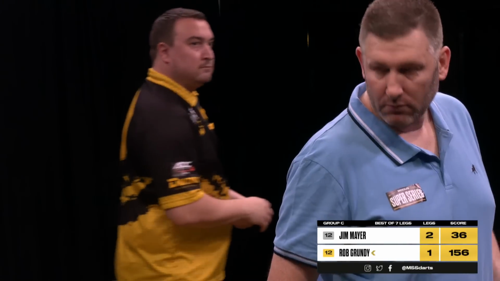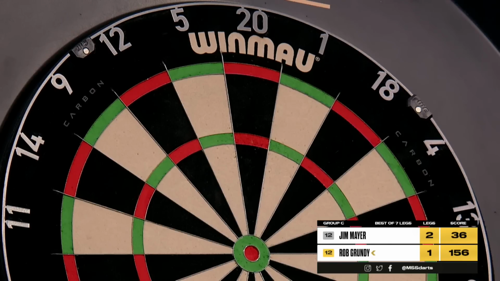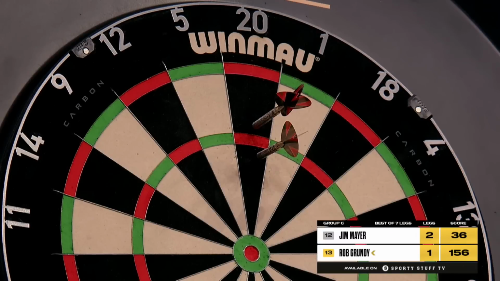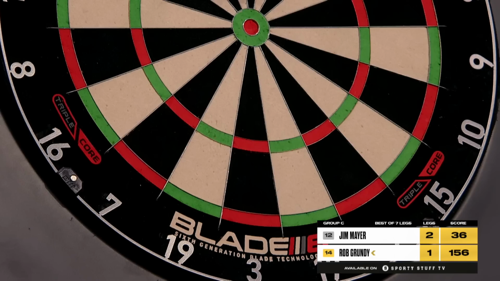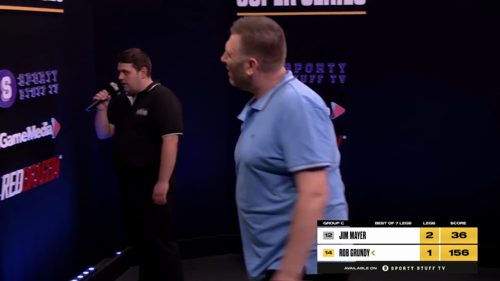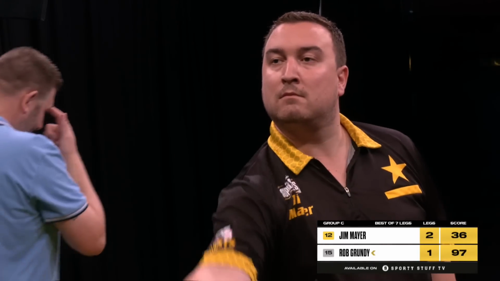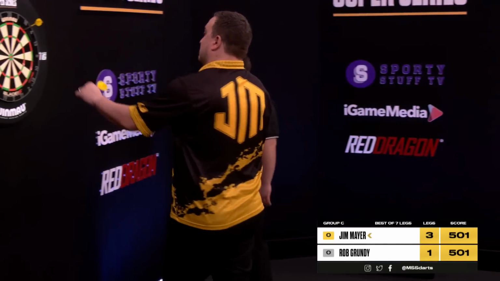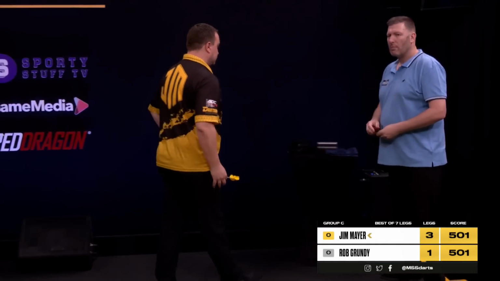This is all on the first dart. Has to be bottom of the treble bed. It's not going to go. So Jim Meyer will be back, looking at double 18 for 59. 3-1. Jim Meyer requires 36. Game shot on the fourth leg. Does so Jim Meyer with a 13 darter. Meyer is on the brink of getting the better of Grundy.